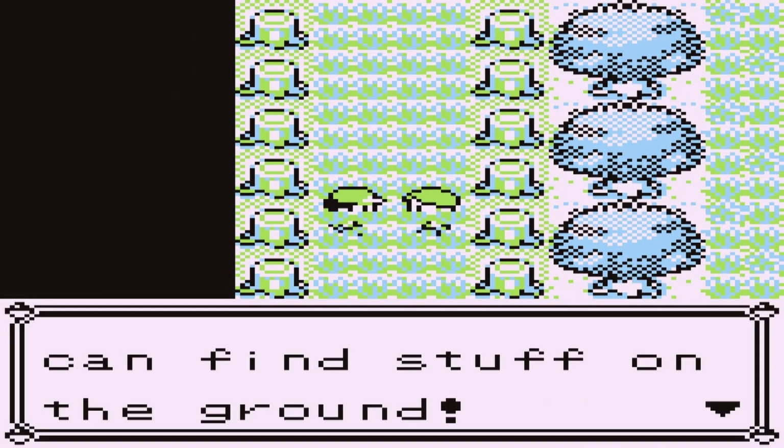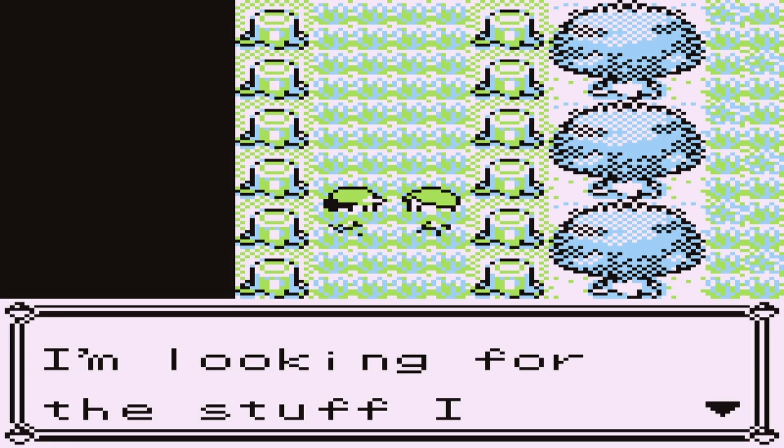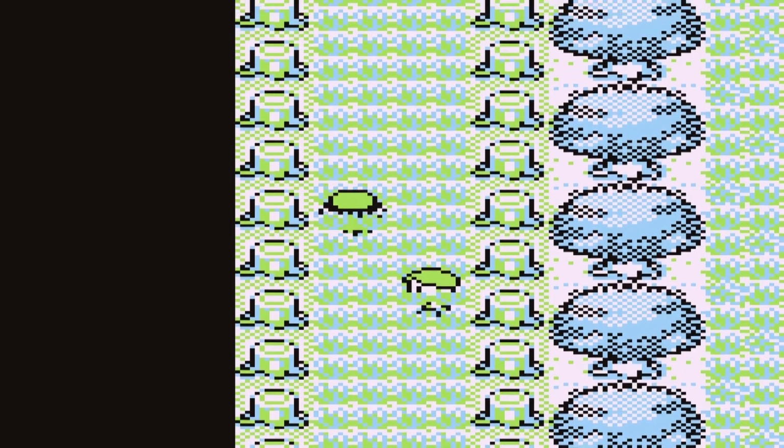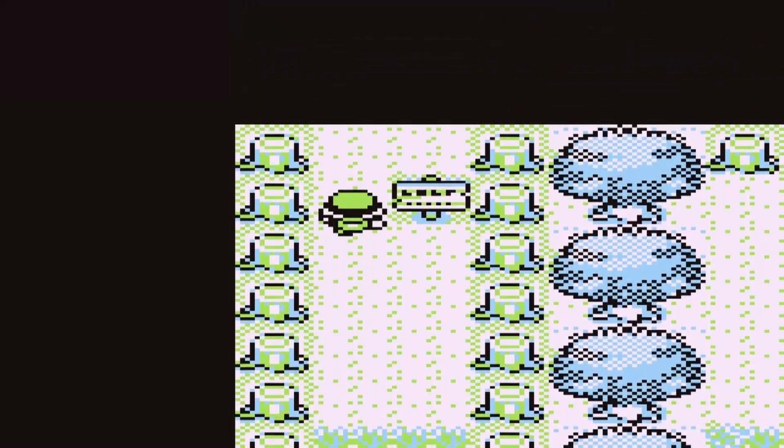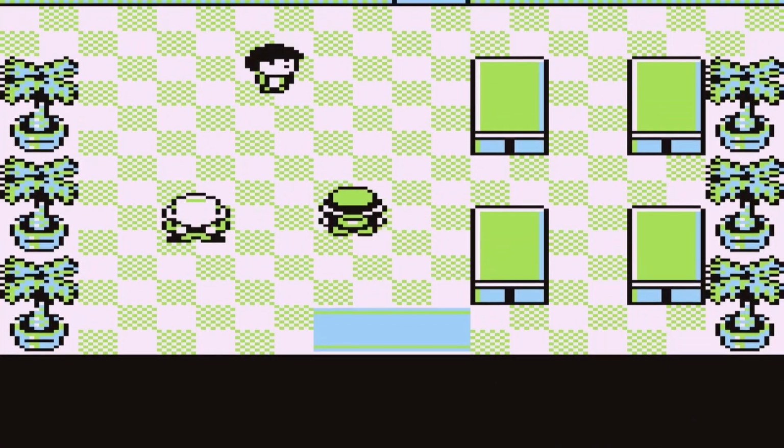Sometimes you can find stuff on the ground. I'm looking for the stuff I dropped. Like the Pokeballs? I know you can. You can see them. Dumbass.